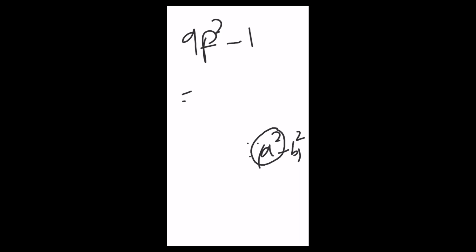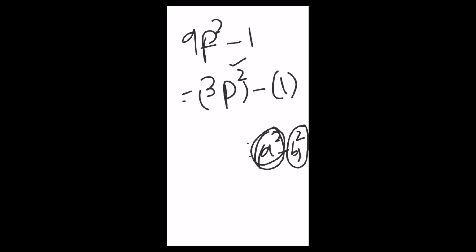I know that the multiple of 9 is what? 3. Exactly. So if I write 3 into p square, see, I have simplified it in a very simple way. I made the a square. Now I really want to make the b square as well. I'm going to apply square over here as well. Now see, a square minus b square and 3p square minus 1 square.